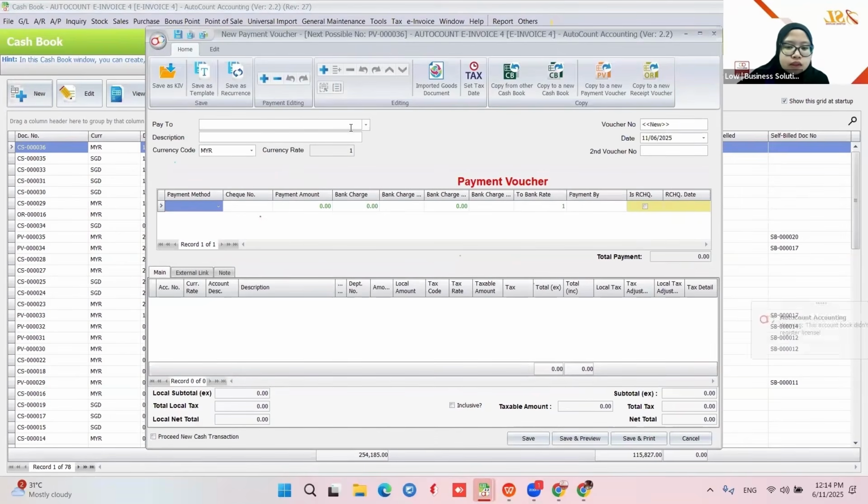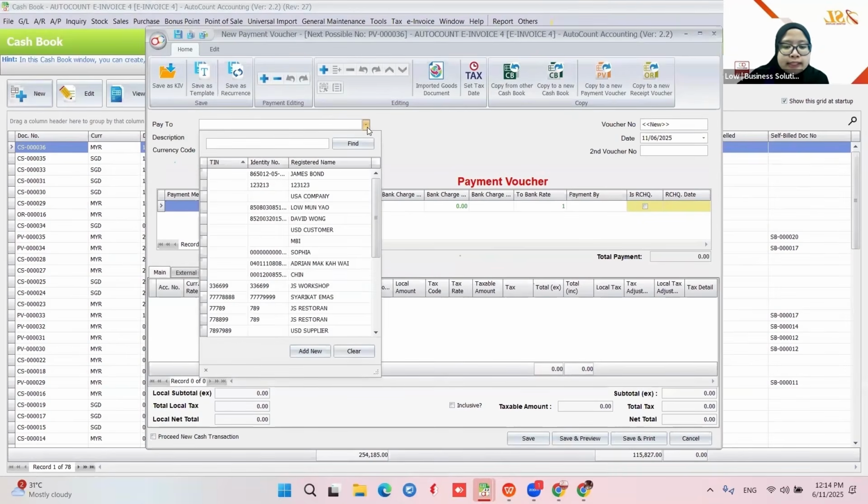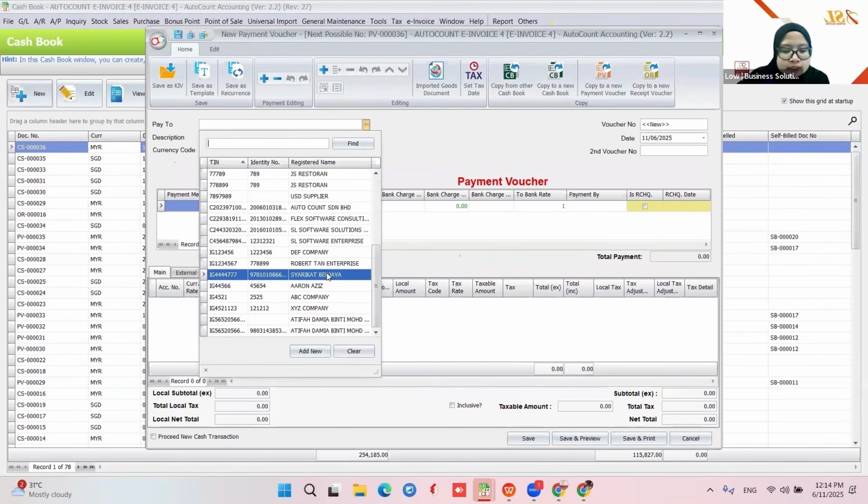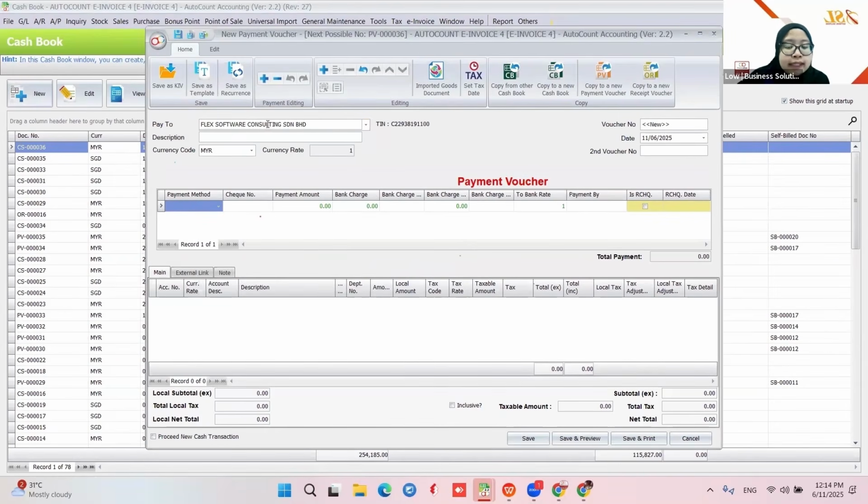For rental, here has a new function, which is you can choose the tax entity here. So let's say this is the tax entity. It should be individual, but I want to send to this TIN number. So this one is payment on rental.